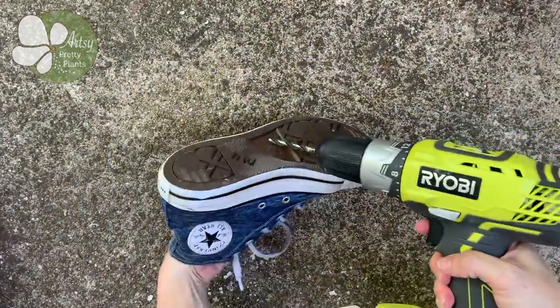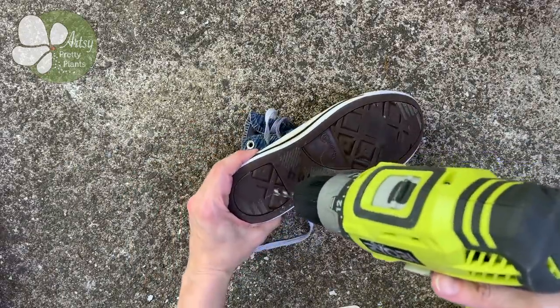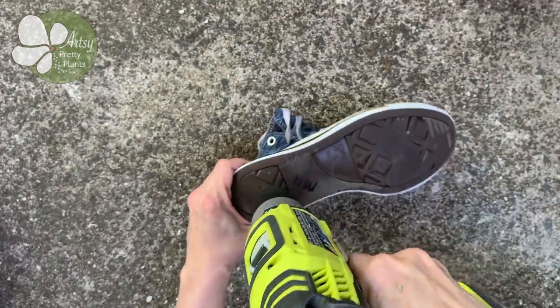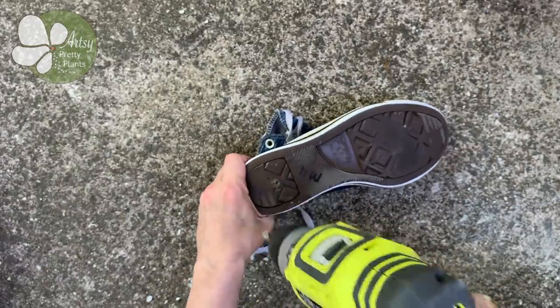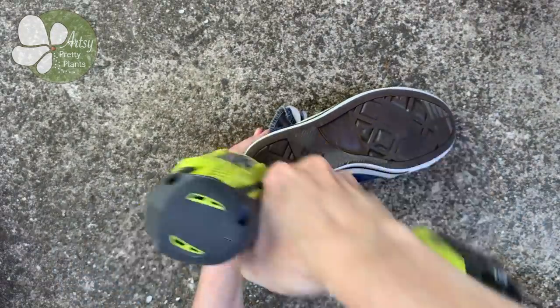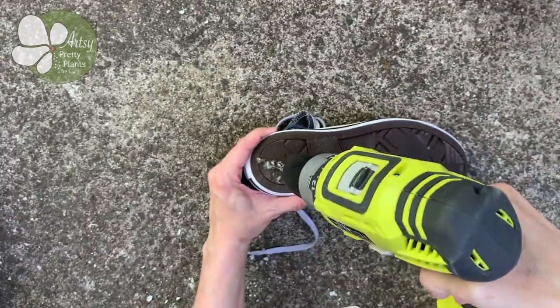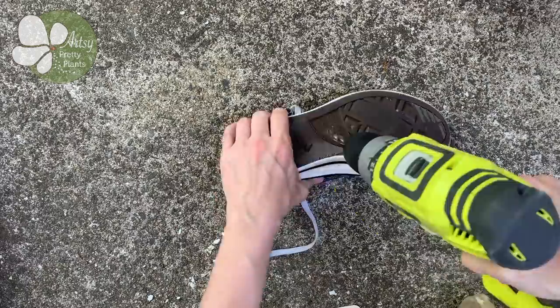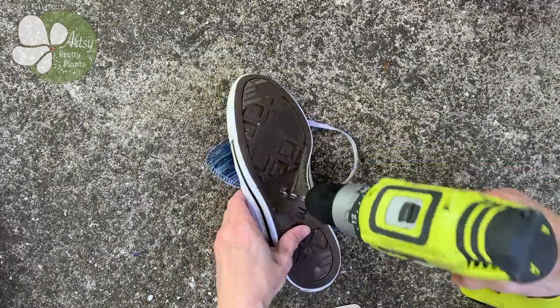Then, with the power drill, drill holes for the plant drainage. Make sure you use a drill bit that's bigger than the marker or whatever tube-shaped object you'll be using to insert into the holes. I don't know mathematically exactly how many drainage holes this should have, but I drilled 4 to be safe, and so far the plant is doing really well.